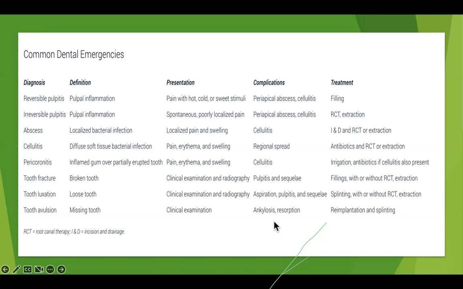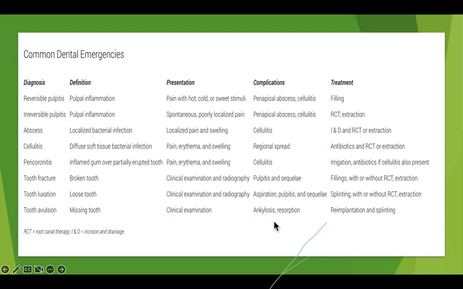Reimplantation, option A, is the wrong answer because that would be for avulsion. So you have to know what lateral tooth luxation means and what avulsion means so you can know the right answer. Extraction of a lateral tooth luxation, no. Just because the tooth is displaced a little bit does not mean you need an extraction. You'd have more serious signs such as complete fracture, or it's going to impinge on the permanent successor. That's when you can go for a primary tooth extraction. Or airway compromise. Otherwise, no, keep the tooth, splint it with or without root canal therapy, depending on the situation.